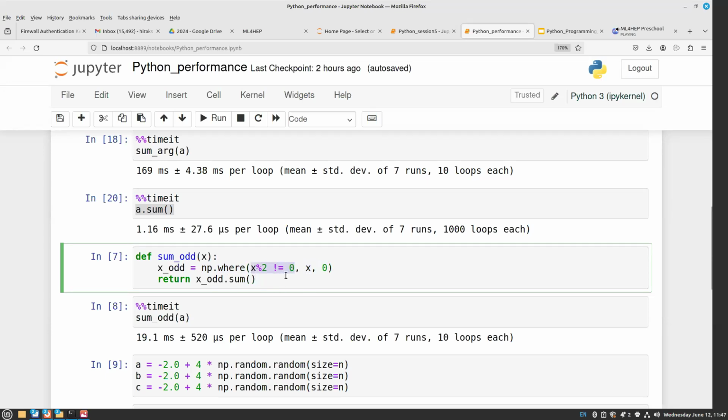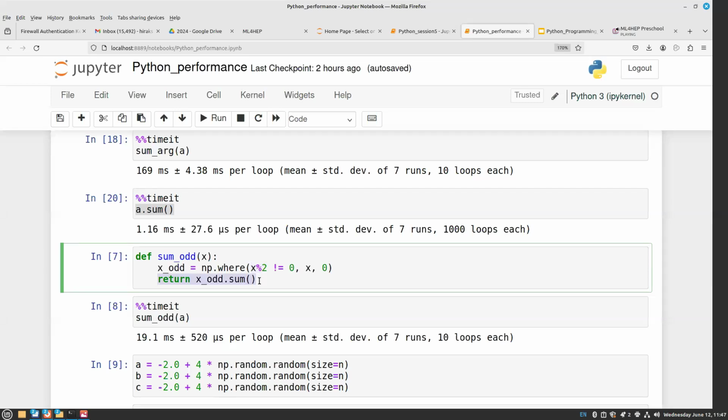The logic is very simple. If x modulus 2 is not equal to 0, then you take that element and you add it to another NumPy array. So you only collect the odd elements and create a new NumPy array with half the size, and you return me the sum of that array. That's what I have done. You see that no loop anywhere.